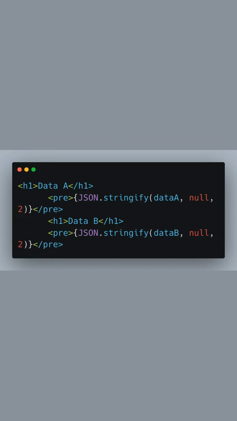Once both API calls have succeeded, we are safe to render the fetched data. We present it in a simple format, with two headers and the JSON data for each endpoint pre-printed beneath. The pre tags are used so that the formatting of the JSON is maintained, ensuring readability. And with the closing brace, our DataDisplay component comes to an end.